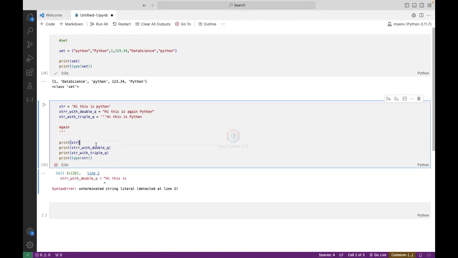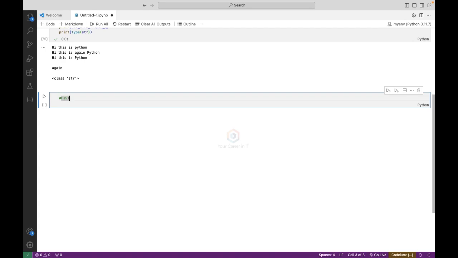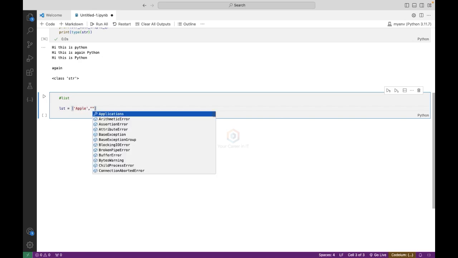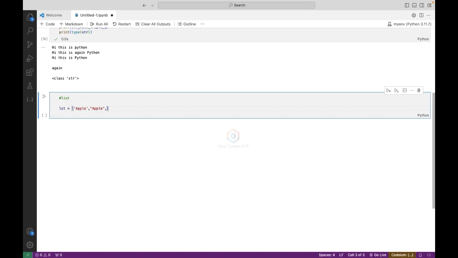Now we can check with the list. So this one, lst equal to, with square brackets: apple, again we use apple, we use an integer, a float, and the third one is orange.